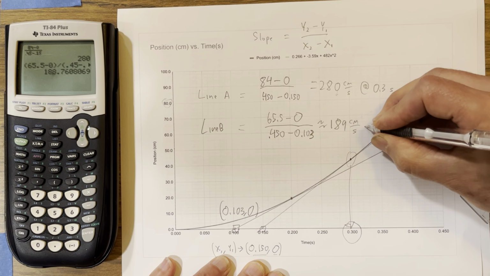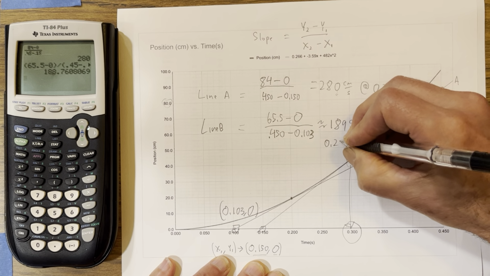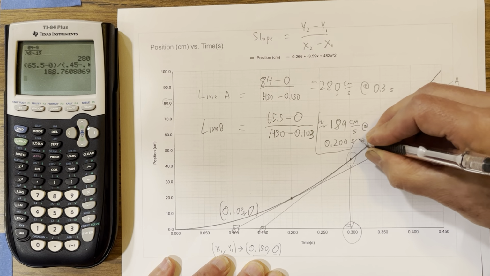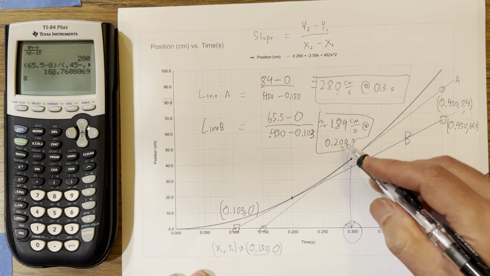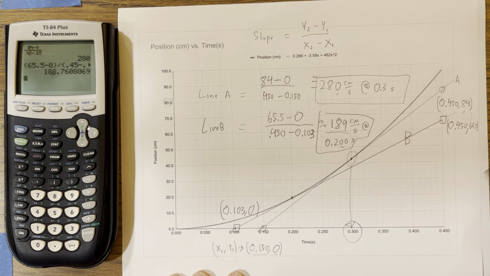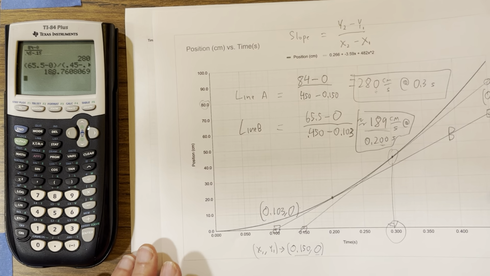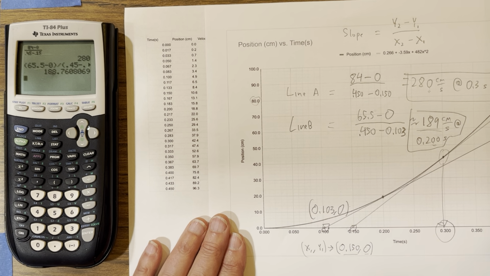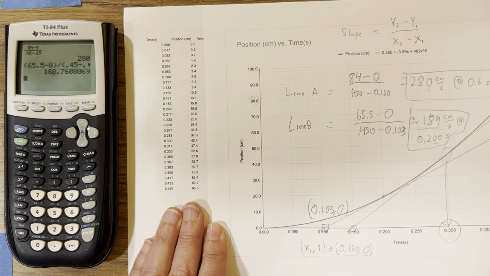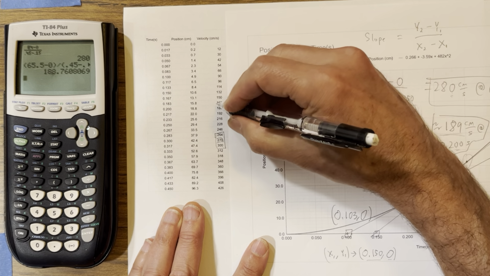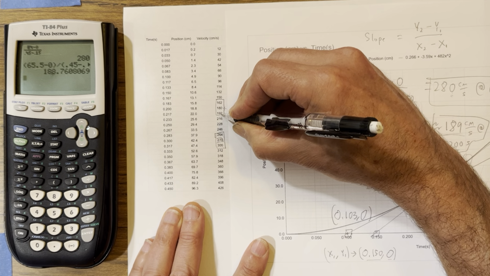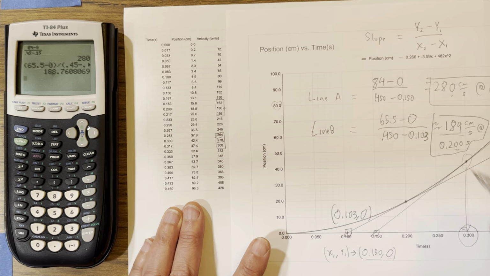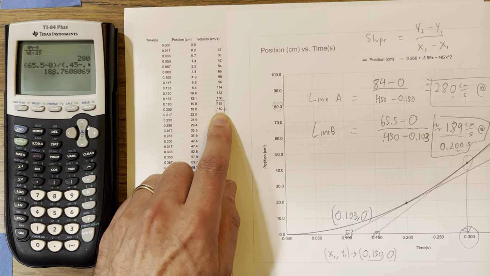centimeters per second at 0.200 seconds. All right. So we got these 2 times. So let's look at 0.2 seconds. Let's see if our slope is close to 189. At 0.2 seconds, let's find it. Where's 0.2? There it is. Oh my God, look at this. I'm close. I'm actually much closer to 0.217 seconds. Okay, so notice that at 0.2 seconds, this thing says it should be 180, right?